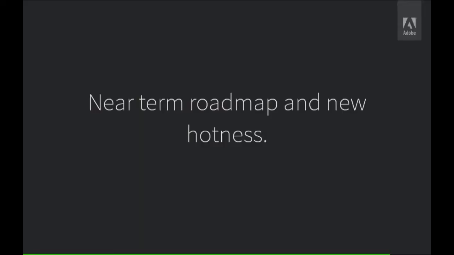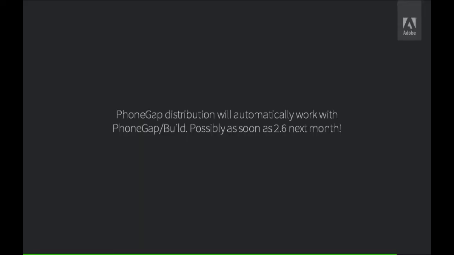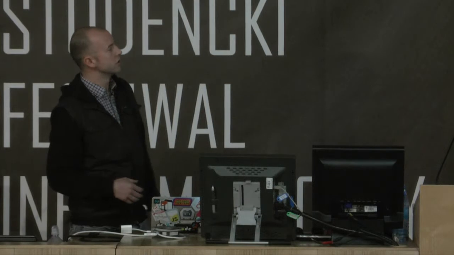So there's a near-term roadmap. I'm going to tell you guys about a few things that are coming down the pipe. Right now, PhoneGap Build is completely discrete from PhoneGap itself. So if you're building for iOS, you have to be on a Mac, and if you're building for Windows Phone, you have to be on a Windows machine. In PhoneGap 3.0, you can be on any machine you want, and we'll fall back to PhoneGap Build and build for the platforms that you can't on your local machine. So whenever you run a build, you'll have builds for all the different platforms. This will obviously only be with the free stuff.